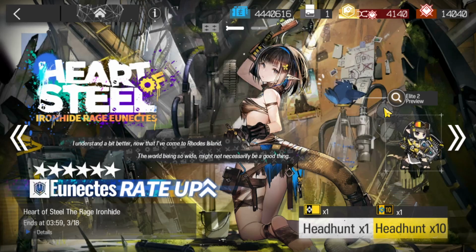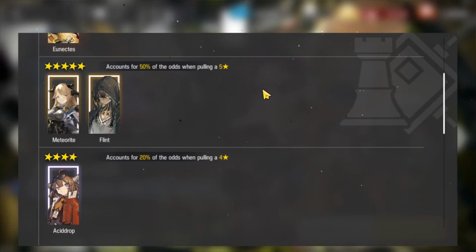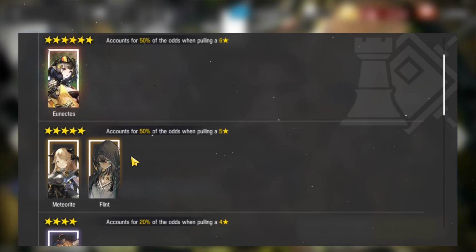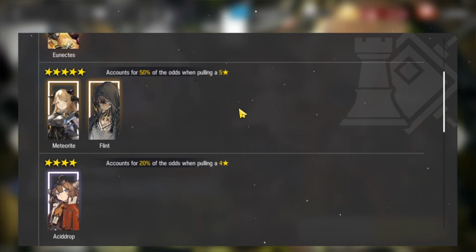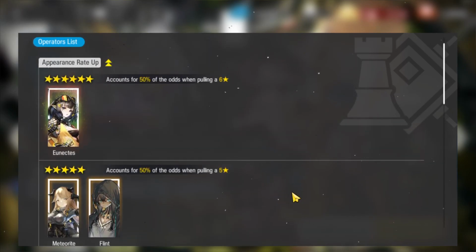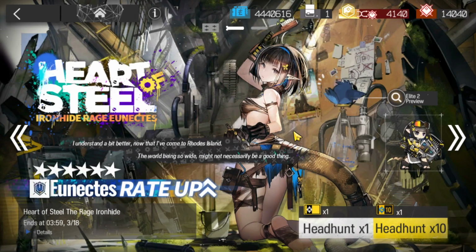All right, so that's going to be it for my pulls. So we're going to miss out on Acid Drop. I'm fine with that. Again, I think the guarantee here is really good. Even if you have Meteorite and you get a dupe Meteorite, I think that's not bad. I would take a dupe Meteorite myself for the guarantee here. You do get a shot at getting either Flint or Acid Drop, so the guarantee is not that bad in my opinion. If you do get lucky to get the 6-star, you have 50% to get Eunectes, and that's also worth it when going just for the guarantee.